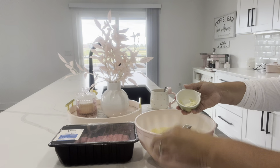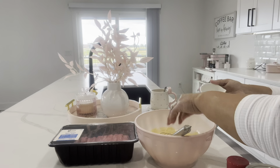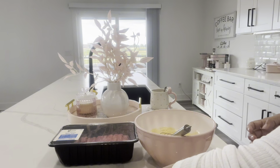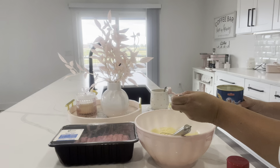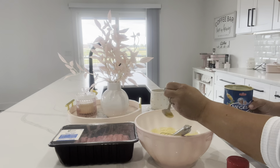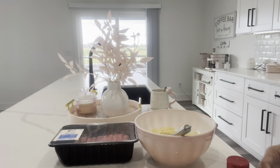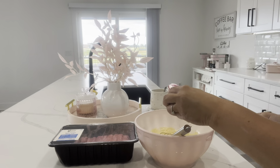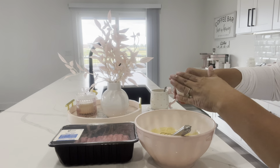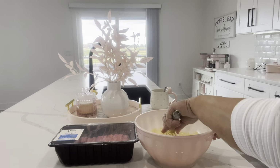Here I cut up garlic. I'm gonna put that everywhere. I'm gonna put 2 spoons of vegeta. I'm gonna put a little bit of black pepper. I'm gonna mix that all together.